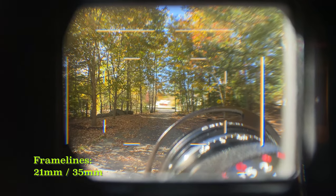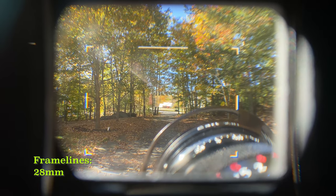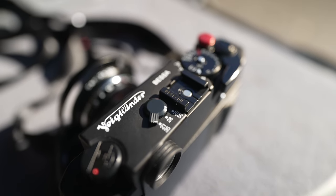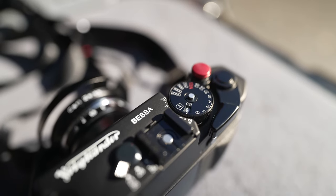And if anyone's interested, I can make a full review about this specific model. I think this camera is amazing. I even sold my Leica M5 because I was just using this about 95% of the time. Safe to say, I'm super happy with it. I haven't had any problems with this. I was lucky and I bought this brand new from Photo Village in New York. This is my go-to film camera now.